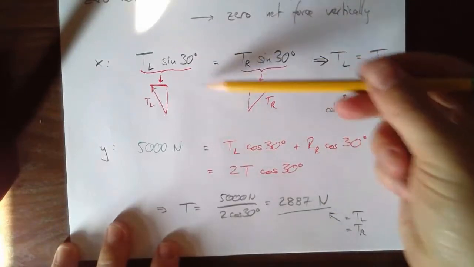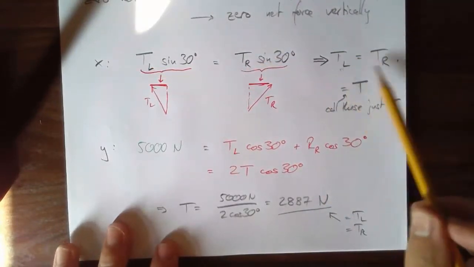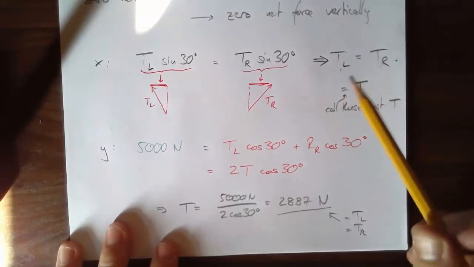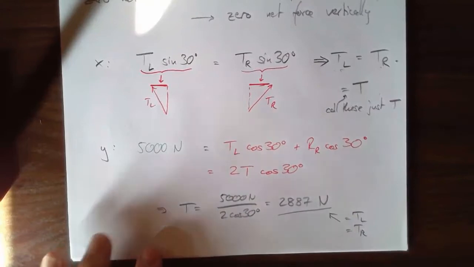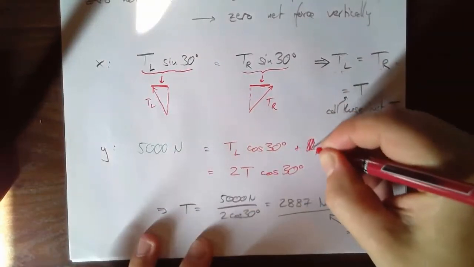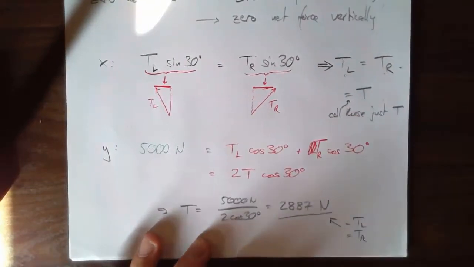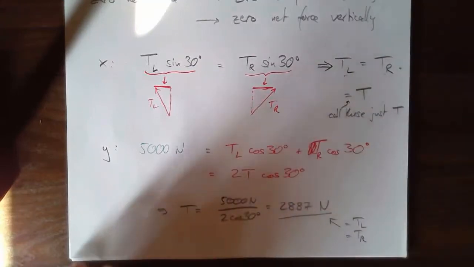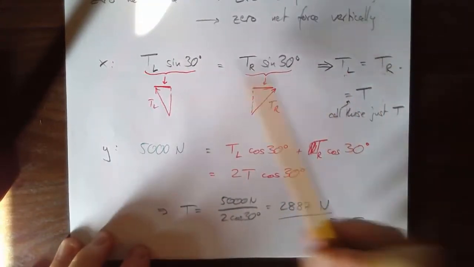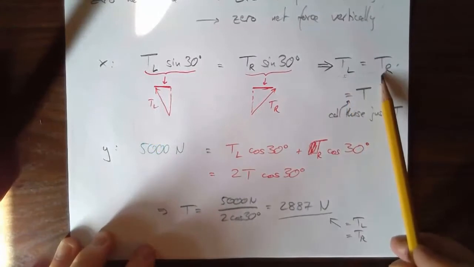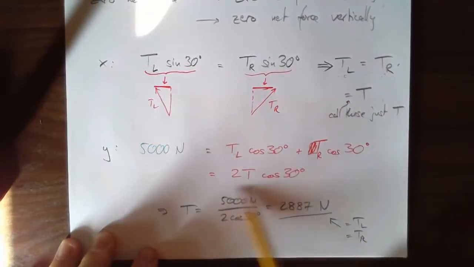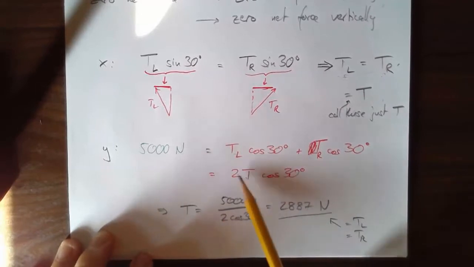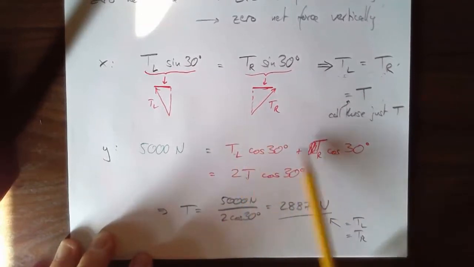So we needed the first part, we needed the x direction to figure out that those are indeed the same. So that then we were able to solve this one by, oops, what did I do here? Clearly I have gone mad. This was supposed to be a T. So that then, having figured out using the x direction that those are equal, we were able to set this line here equal to this and solve for T, rather than having two unknowns, because we knew they were the same.